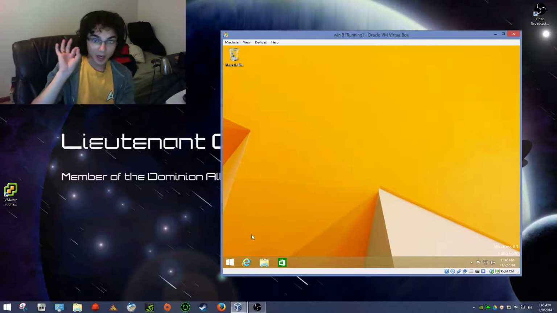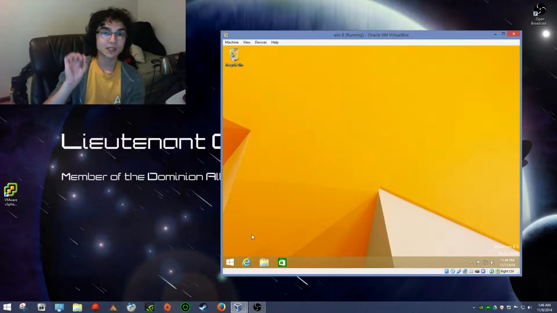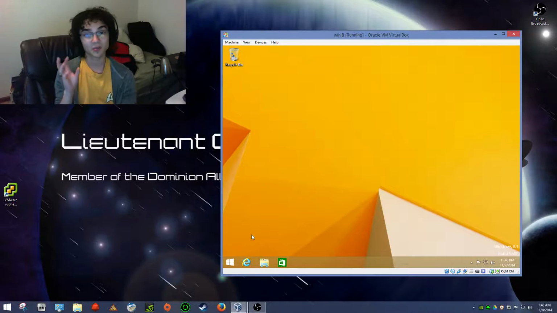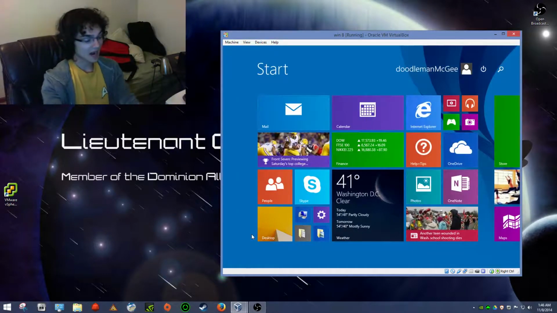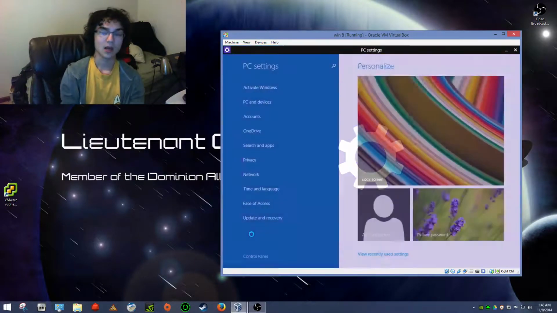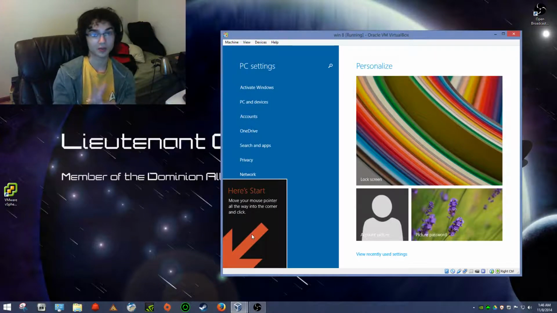panel. I warn you though, from what I've seen inside of the test preview in some of these files and documents and in the configuration files, it looks like everything from control panel is going to be migrating to the settings app, which is going to look like this. And that is going to be how you get to everything and how you use everything.